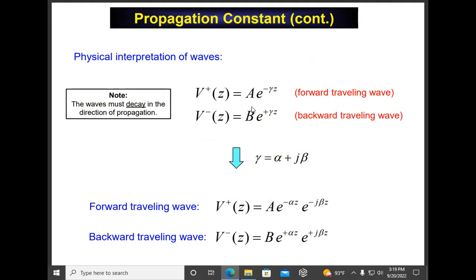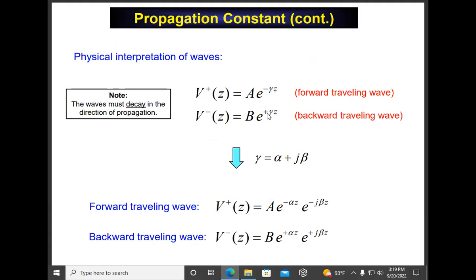All right, I kind of said a lot of this already with words, but let me go over it one more time. Here's a physical interpretation of the waves. Plus is the same as we did in our time domain notation. Plus means a wave going in the positive z direction, forward direction, and minus means a wave going in the reverse direction or backward direction or a reflected wave, different ways of saying the same thing.